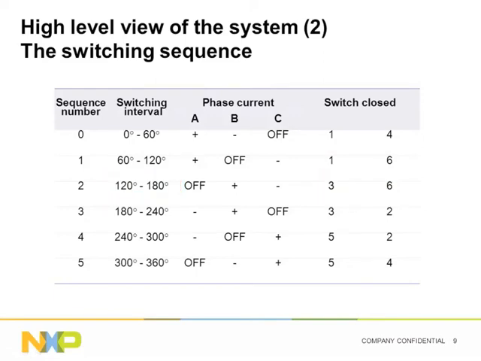During a clockwise rotation of the motor, the SCT will cycle from sequence number 0 to number 5, restarting then from 0 once one rotation is complete. The sequence numbers on the left of the table correspond to the current flow sequence numbers we have shown in the previous diagram.